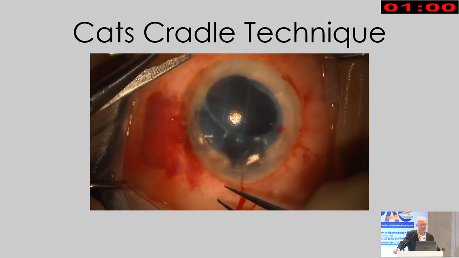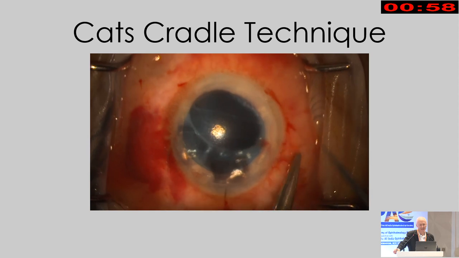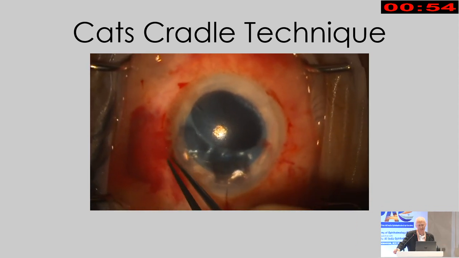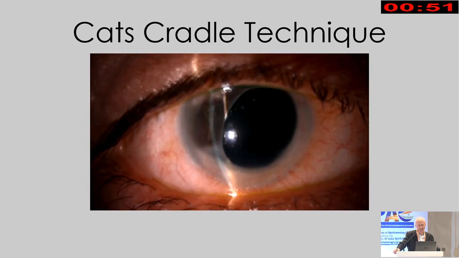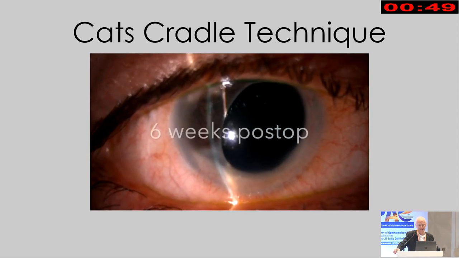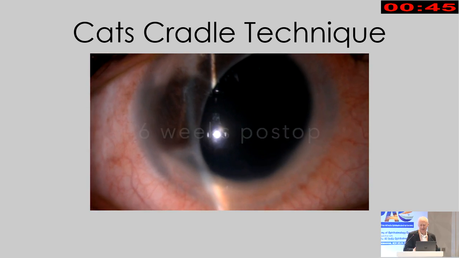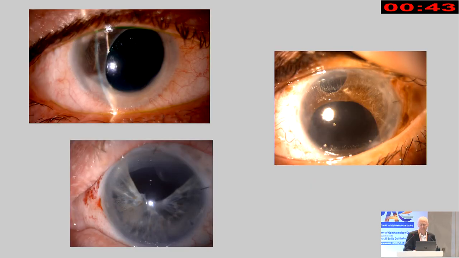And then it's easy to remove this suture. And most DMEK detachments are partial, even if you get a detachment, so you can remove the suture at the operation. You don't have to leave it in, but you can if you want to. And so there's a case, and there are a few more.